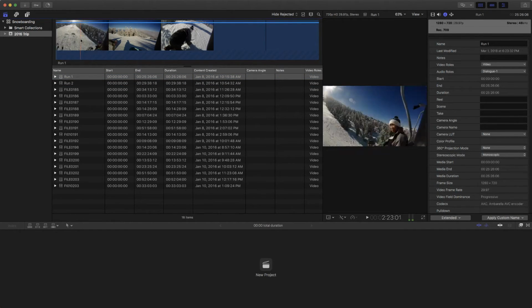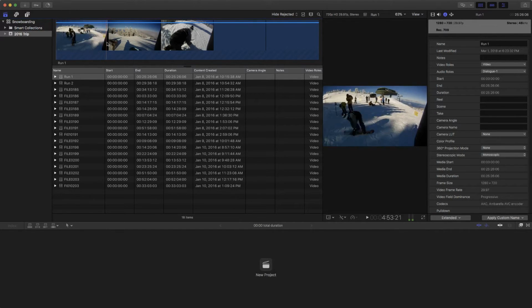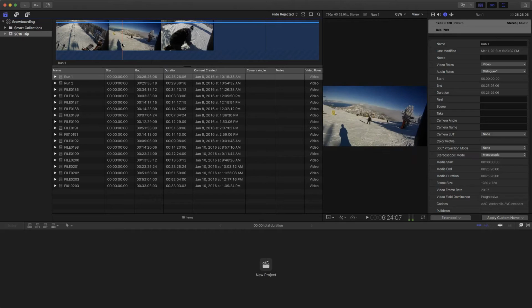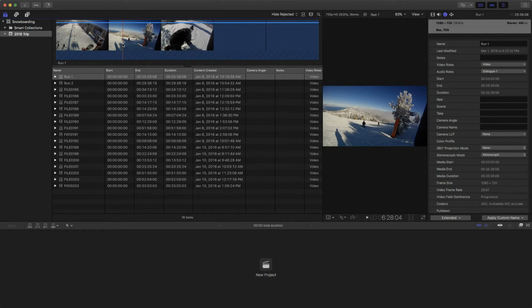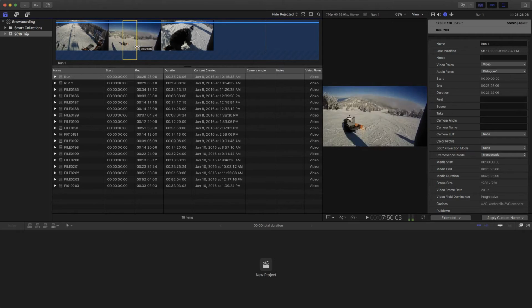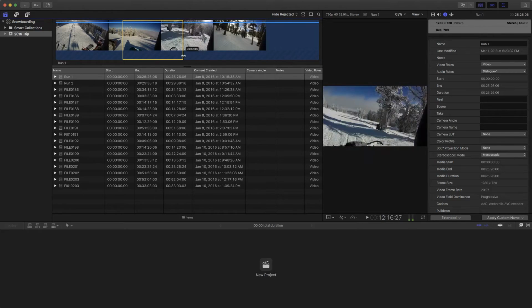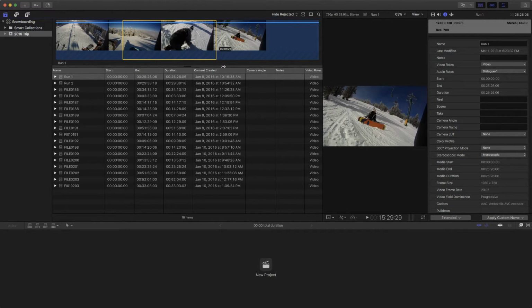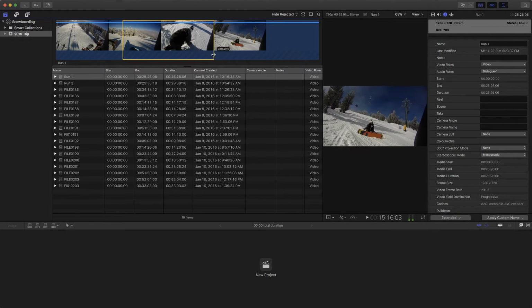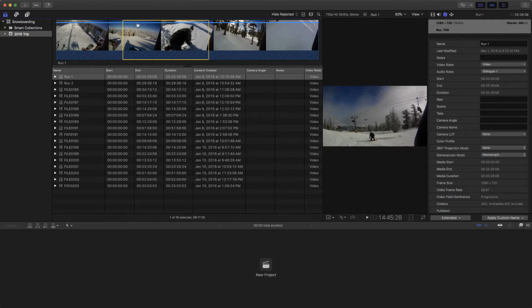So this one we can see we're going up on the ski lift, mostly ski lift. We get off the lift, sitting down for a while, and then we start our run. So I would say probably right from when we start here, I'll click and drag across it. And we can see we're going down the run, struggling a little bit, relaxing. Let's say before we start relaxing here. So we're going to go right about here. I like all of this part of the clip, and I'm going to reuse it.